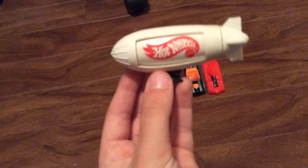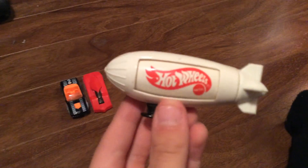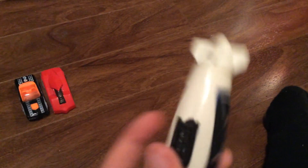The next one is not really a car — it's a Hot Wheels blimp. I forgot the name, but this red thing has the Hot Wheels logo on it. It does turn, but it turns all the way around and it's kind of hard to do while recording. I think this is the first time reviewing this Hot Wheels blimp.